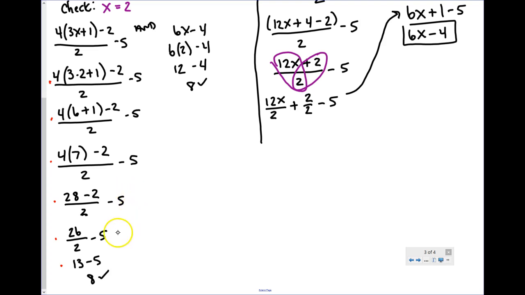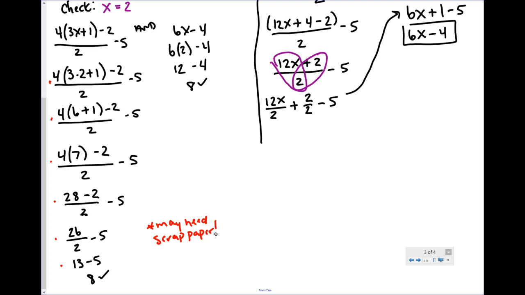That was an accident. My intention when teaching you this was to do it correctly the first time. But I think it's really important that you see that even teachers can make mistakes. But I can go back and find my mistake because my work was so organized. So please, when you're doing your work, yes, this takes a lot of space on your paper. You may need loose leaf, right? You may need scrap paper to do this.